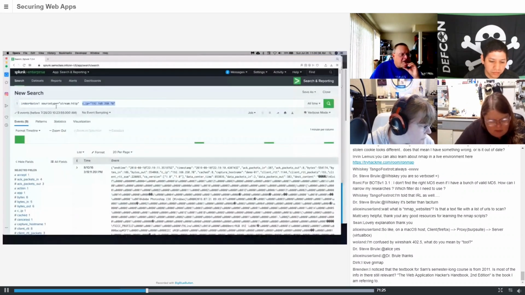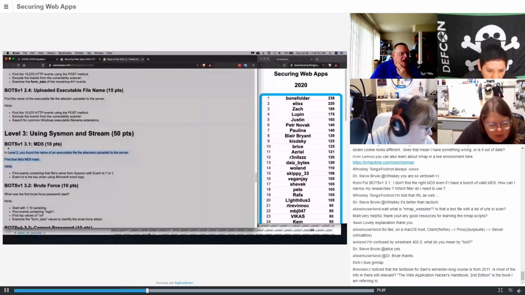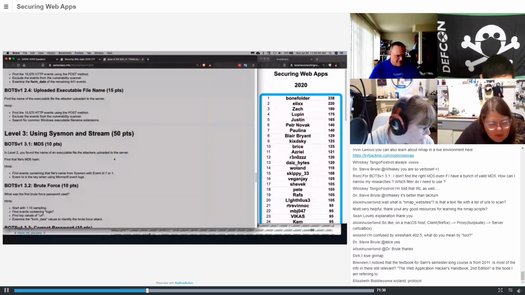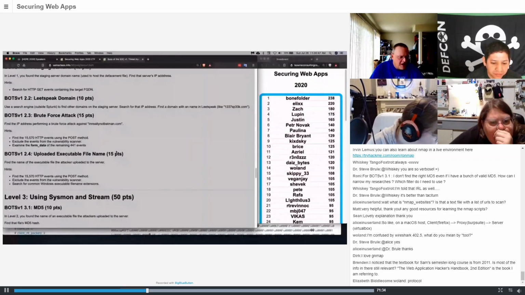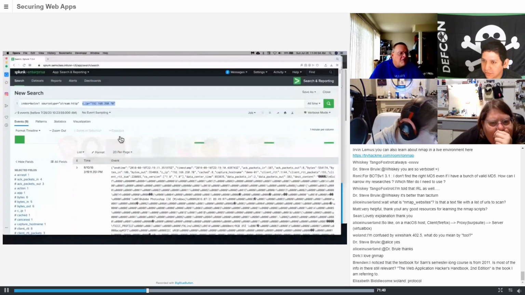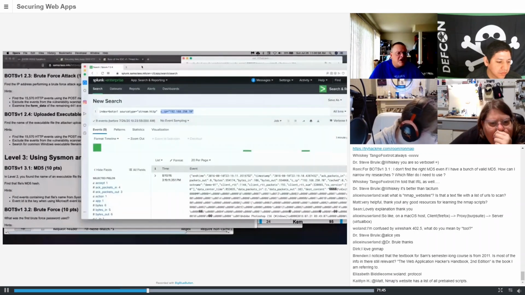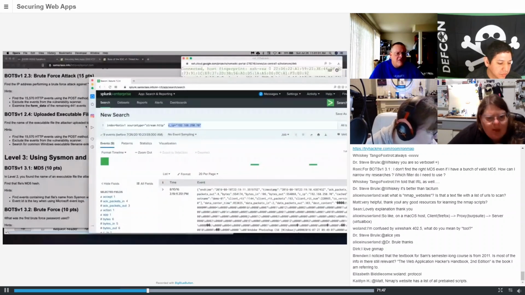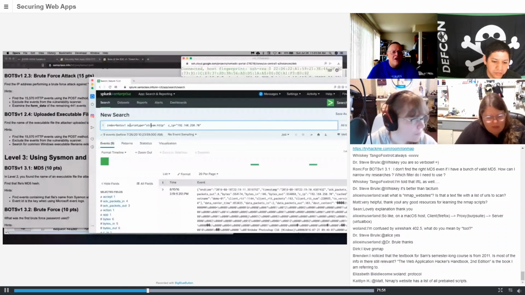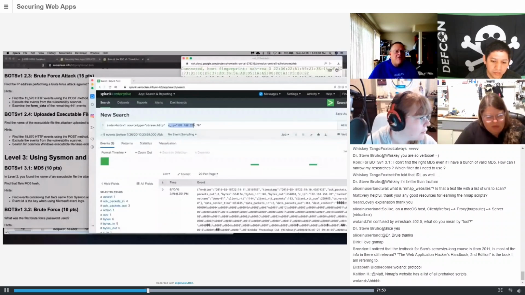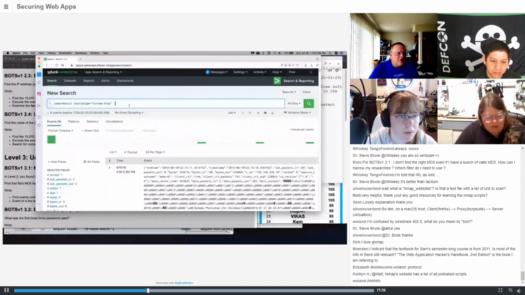So you found an executable file that the attackers loaded to the server, and I've got to find that first, so I'm going to do that here. I think the person that asked the question was beyond this, but I need to go through the steps to get there. First I want to find the executable file name, so I want to find the HTTP events using the POST method. Here I have the source type as stream:http, and I'm going to turn my event sampling up to make it faster and search for those.